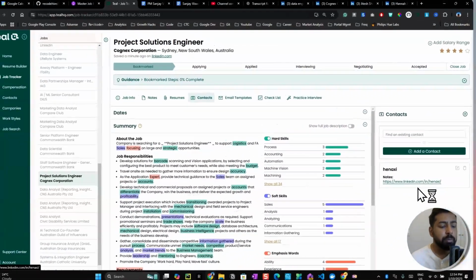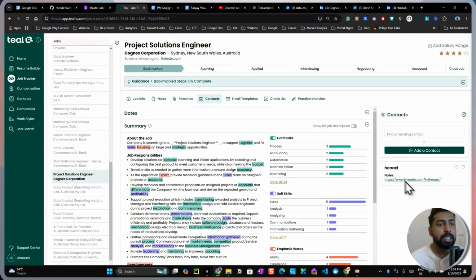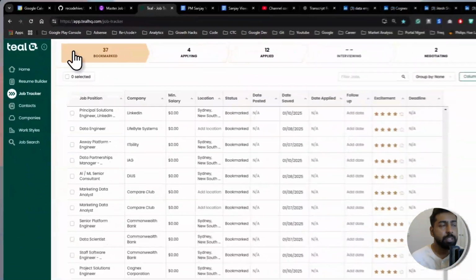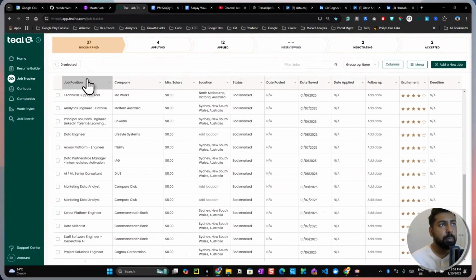So you are not applying instantly, you are applying the next day. What you do is filter 20 jobs in a day. You must filter 20 jobs in a day and apply to 10 jobs with a referral, and 10 jobs which you feel are not a priority without a referral, just apply like that. So that's how your mindset should be.